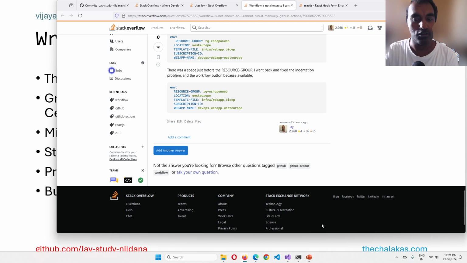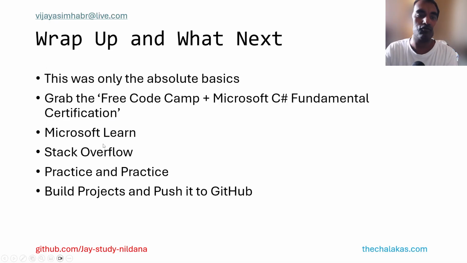It helps. So yes, I would request you to get familiar with Stack Overflow. You already have your GitHub account. Go ahead, log in and start participating. Even if you don't have any answers to provide, you don't have that kind of in-depth information, I don't have such kind of in-depth information either, but it's fine. There might be some way you can contribute, or at least you ask questions. Put your question. There may be other student learners who are struggling the same way as you are. But worst case scenario, you like a question, you upvote it. You like an answer, you upvote it. That will make the community better.